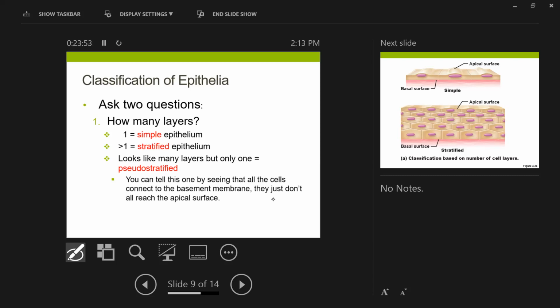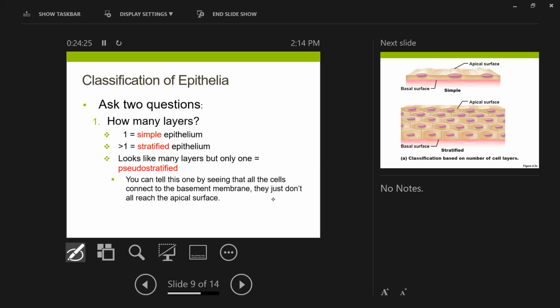Now there is a trump card here. It's kind of the freak show of this tissue. Everybody has a black sheep in the family. It's called pseudostratified. You know what the prefix pseudo means? Fake, false. There's a branch of science called pseudoscience. The earth is flat. The earth is 6,000 years old. Bleach will kill COVID when you drink it. That kind of stuff.